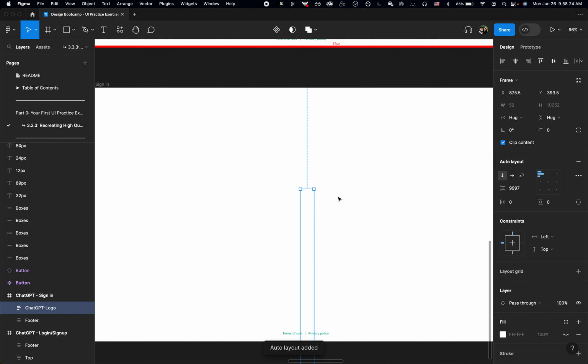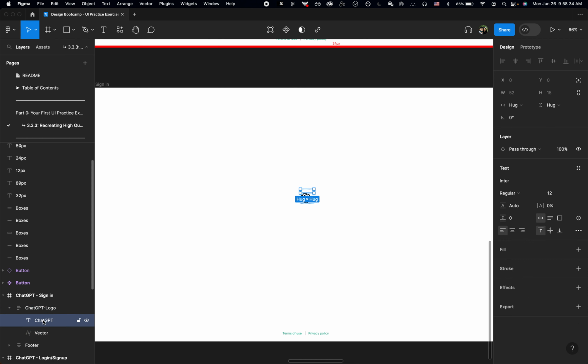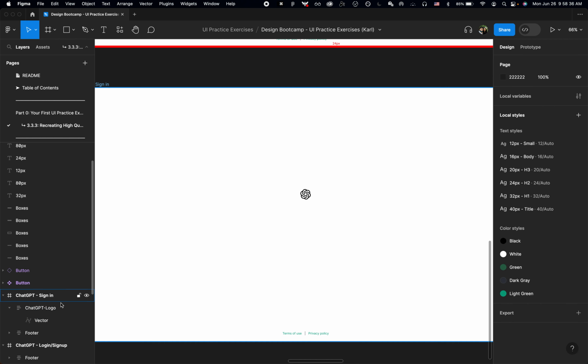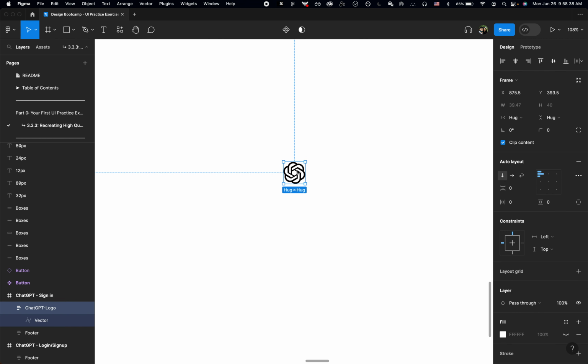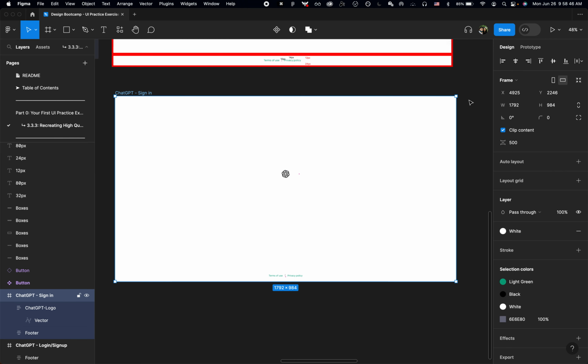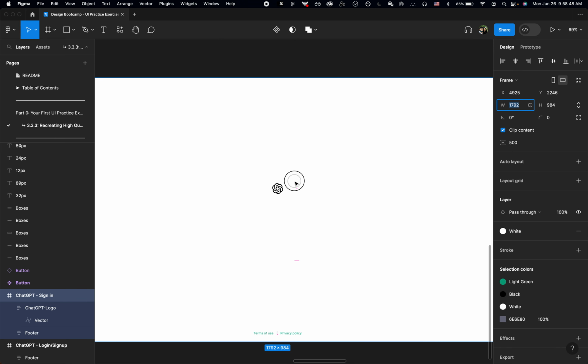Yep, inside of a frame. And this vector, I'm going to change the fill to fixed width. So I'm going to make it the width of the frame.